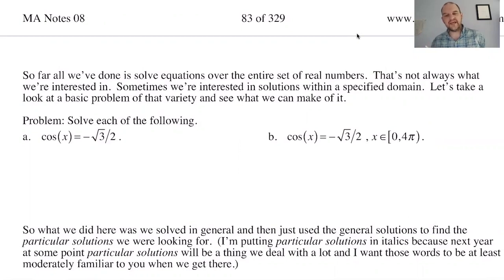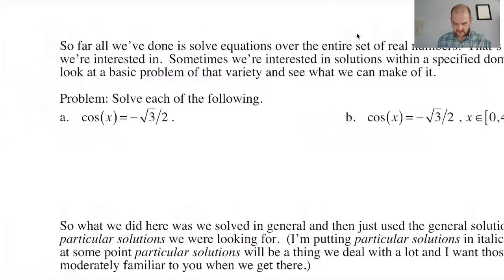So what we're going to do now is switch it up a little bit. Instead of finding every possible answer, we want them on a very fixed domain. So what we're going to be finding are something called particular solutions, not general solutions, particular solutions. So let's see the difference between them.